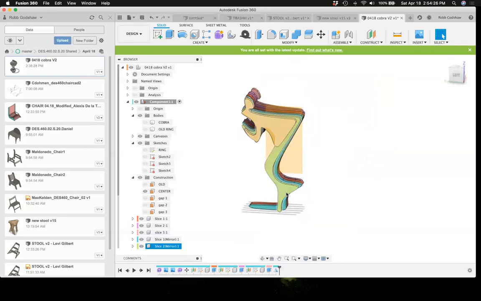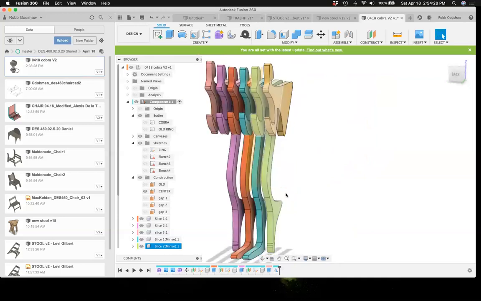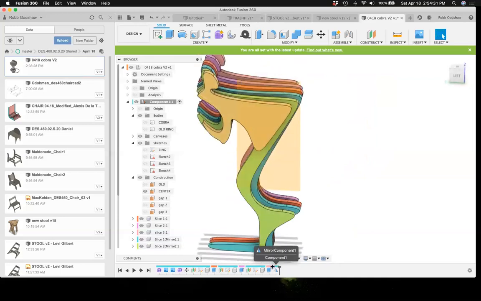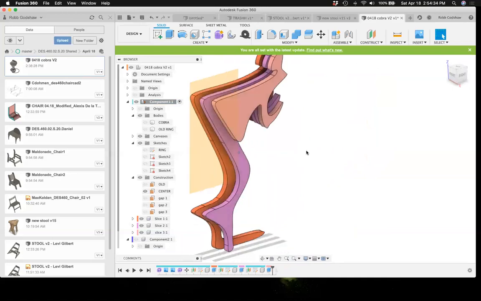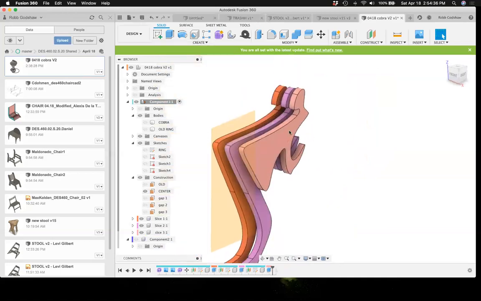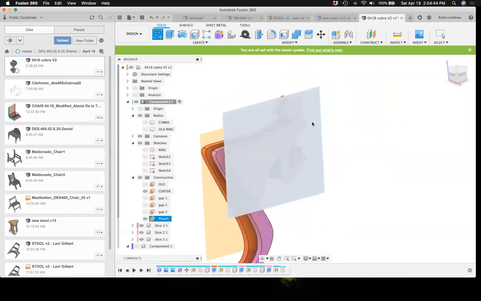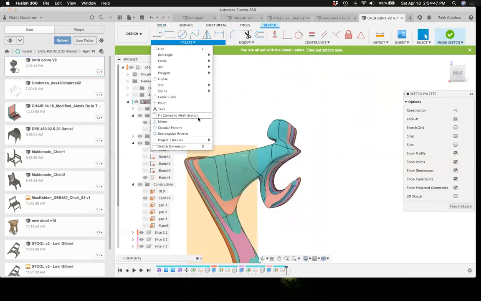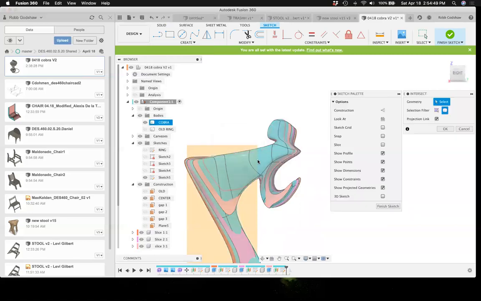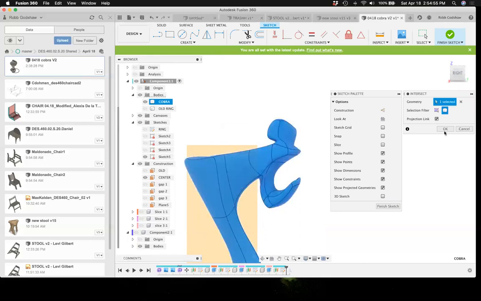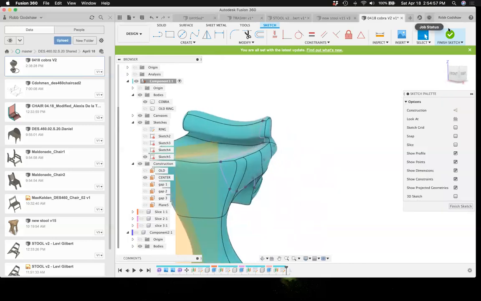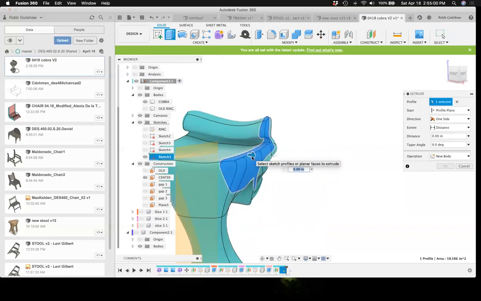It looks like a foot. Yeah. And if you could go back in time before the mirror, we could have done the whole thing again, where it's like, okay, so offset plane from here, gap, new sketch, show the cobra, create, intersect, with the cobra, finish sketch, extrude, thickness, new component.